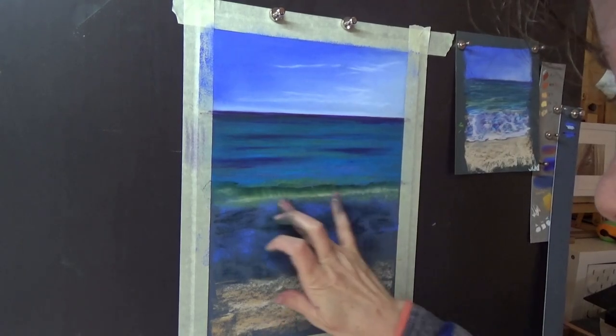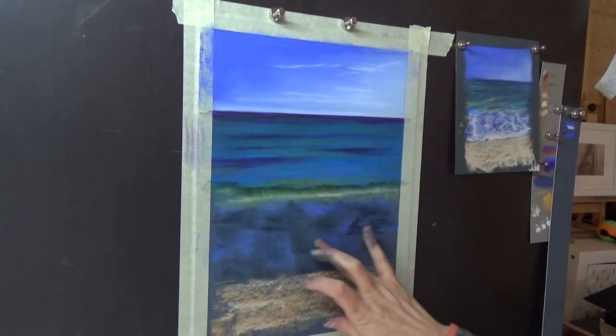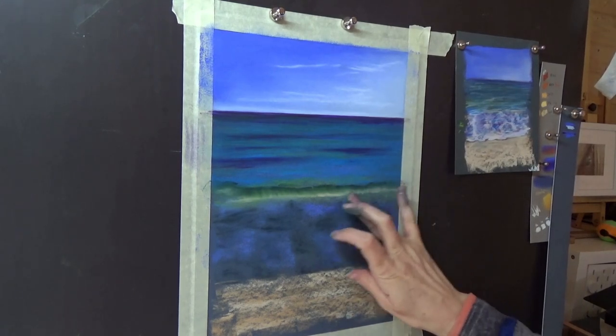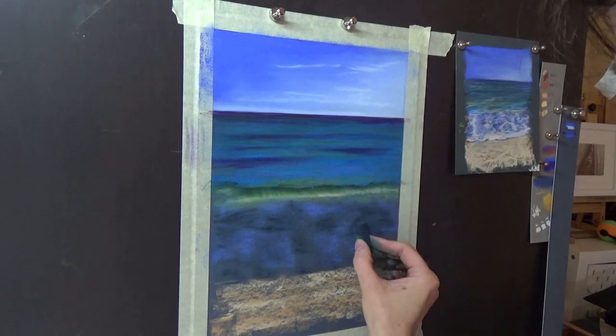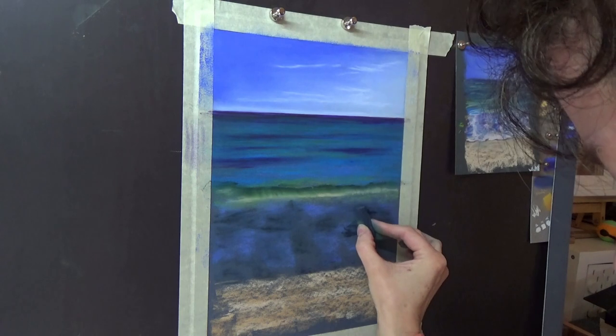That into the paper. You push it into the paper, you get more layers. And even though pastel mat doesn't feel like it's got a tooth, it really does have a tooth. And you push it into those layers, it just lets you have more pastel on top. I'm going to get a bit darker with these areas.